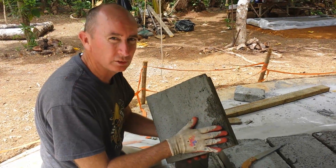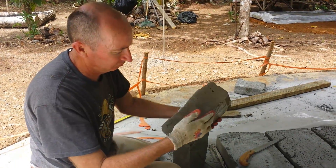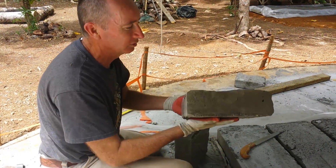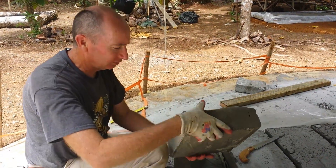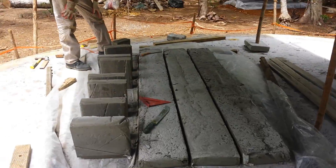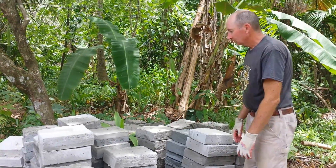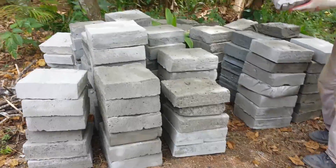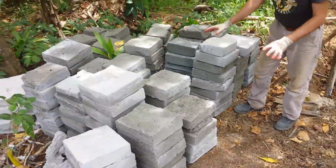The ones that are chipped, we can still use these, because as we're putting them together we can fill in with cement. The cement, frothed up with air bubbles, makes a very light, strong brick. This is what we'll use. Julie and I have been making them, and all these aircrete blocks we've been keeping wet and stacking. They're very lightweight, and you can see we've got many, many of them stacked up.